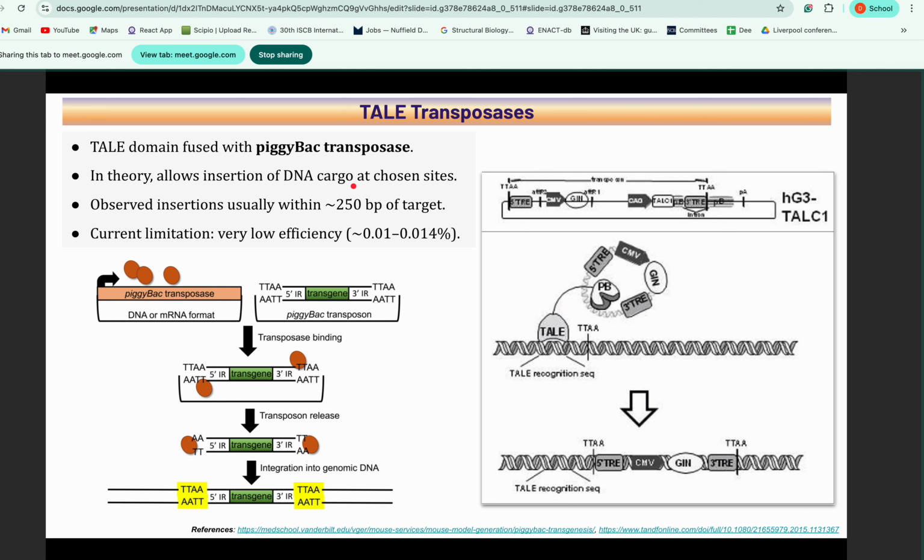We can add a particular gene at a particular site, and observed insertions are usually within 250 base pairs of the target. And the current limitation is that it has very low efficiency. So this is one of the limitations of transposase, but this tells you that they have the potential to add some genetic element. So not just an entire gene, but some smaller DNA fragments, which in this case they are calling DNA cargo.